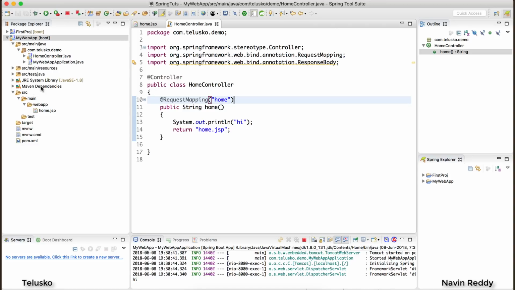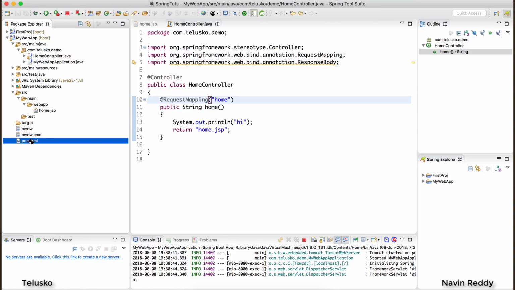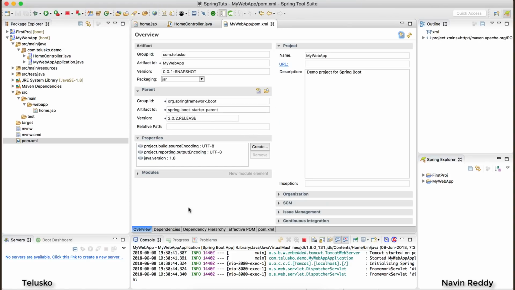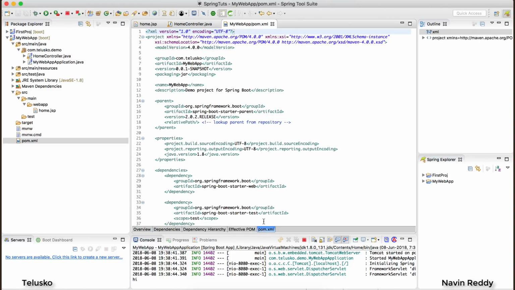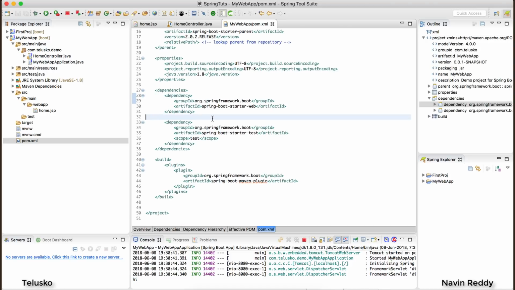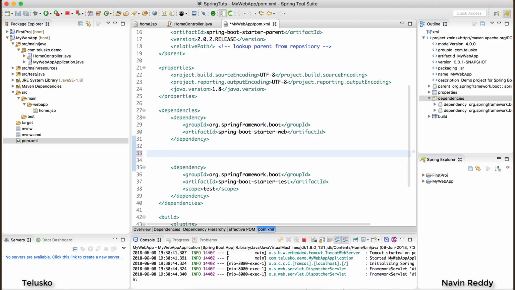Now, in this case, you need to add a support. Now, of course, you will say, hey, what's the use of a Spring Boot when you have to add the support? But trust me, when you work on real applications, nowadays we don't use JSP. We work on REST APIs. We work with different view technologies. Some projects are based on JSP. That's fine. You can just simply add that feature. Now, to do that, just open your POM XML file, and in this, you just need to add one dependency for that. So I will just come back here, and here I will add that dependency.